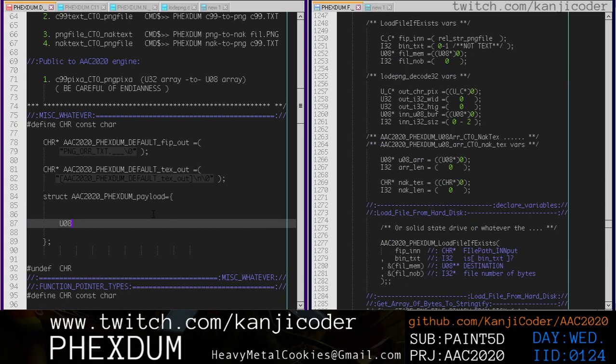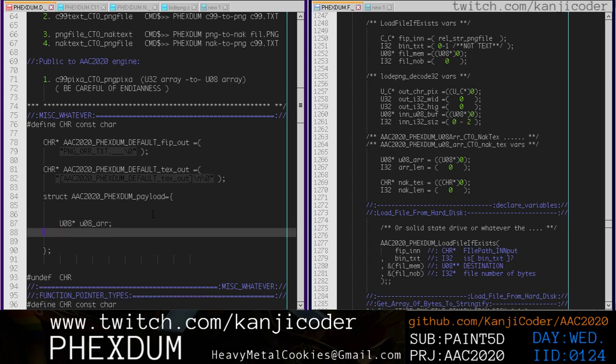I don't know, U08 pointer, U08 array. This is just a mechanism for passing things around, okay?